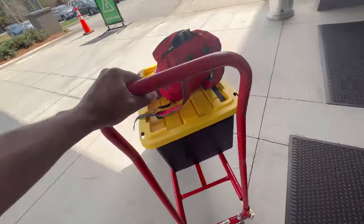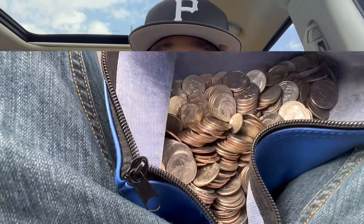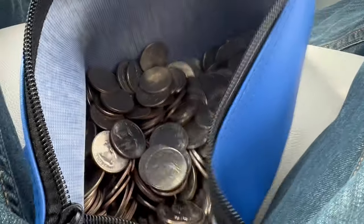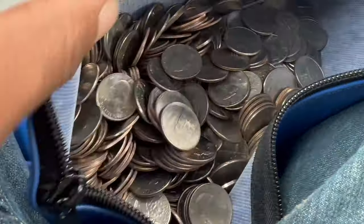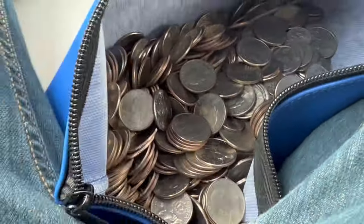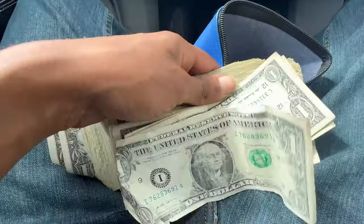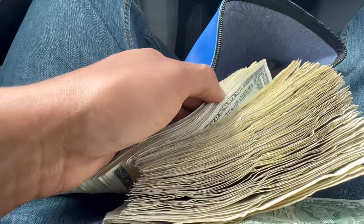That wraps up our second location. So check out what it brought in for the month of February. Check out all that change just for 1 month. When I went to go pick up the change bucket, I almost dropped it on the floor. It was so heavy. Check that out. And then all the bills for the month of February. That's why the bill validator got jammed. It got too loaded.